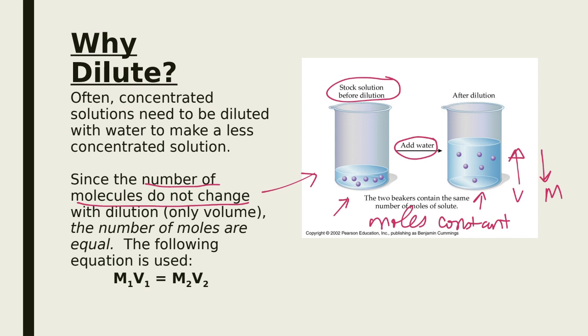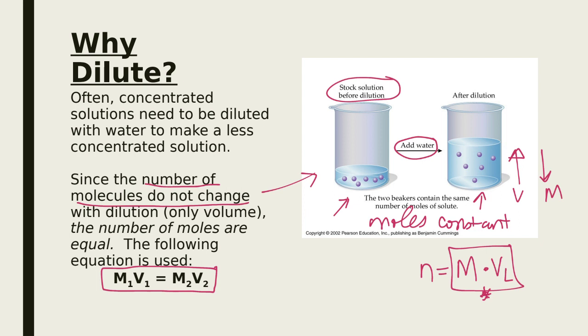The formula that we use for dilutions is down here where it says M1V1, or the initial concentration and the initial volume, is equal to the final concentration and the final volume. And this makes sense because if you recall, moles is calculated in solutions by taking concentration times our volume in liters. And this is commenting on the fact that the moles stay the same before and after dilution. So we're just using this formula here with 2 different variables because we're looking at a before and an after.